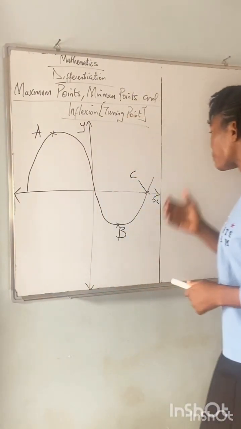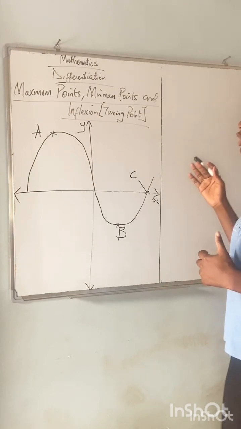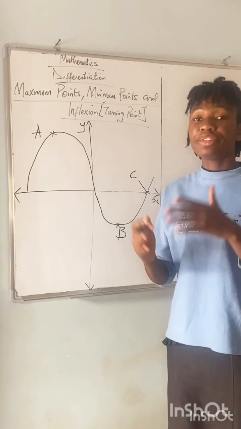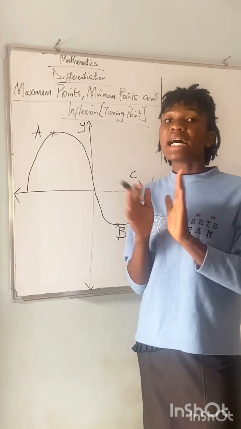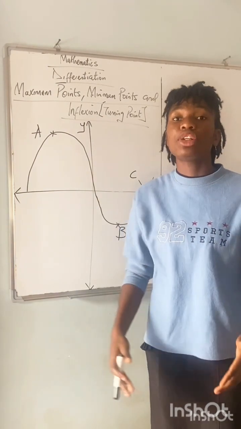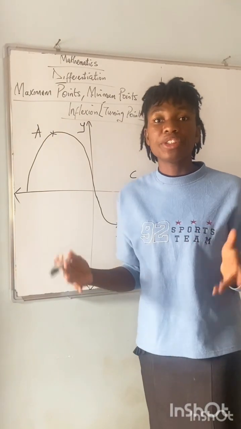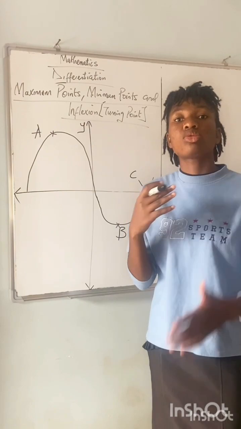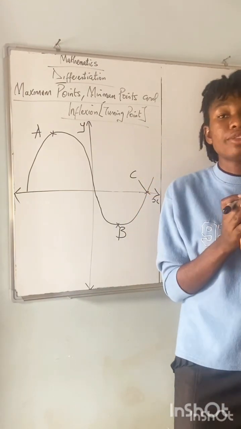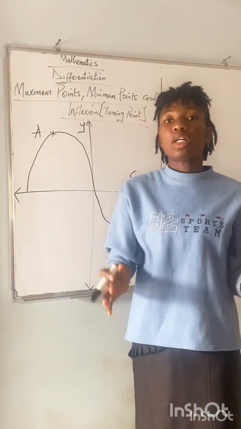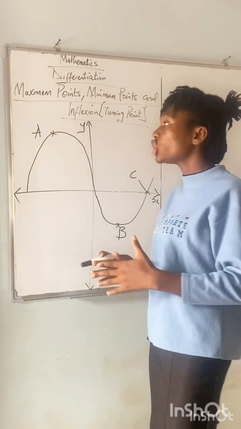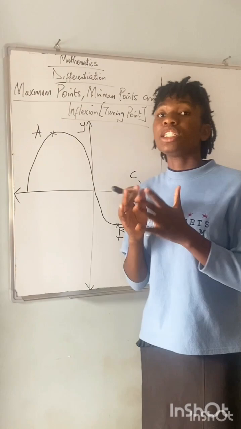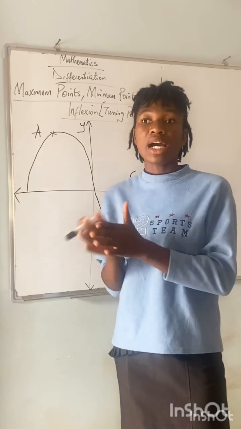In getting our inflection point, what we'll do is differentiate once and then equate our answer to zero. We have seen in previous videos how to differentiate, so I think we're not new to that, and if you've not watched that video, please do well to go and watch it. Now we're going to differentiate the first time and then equate our answer to zero, and then we'll solve.